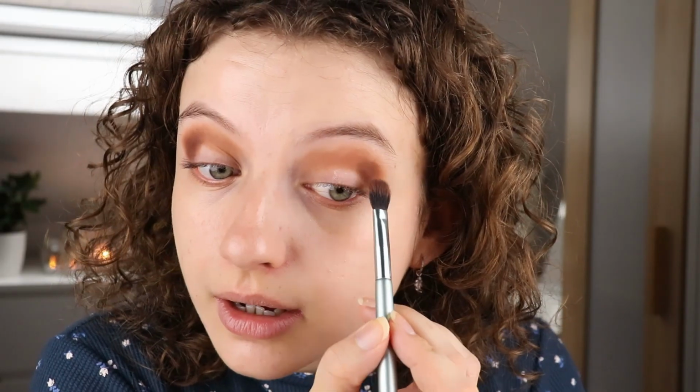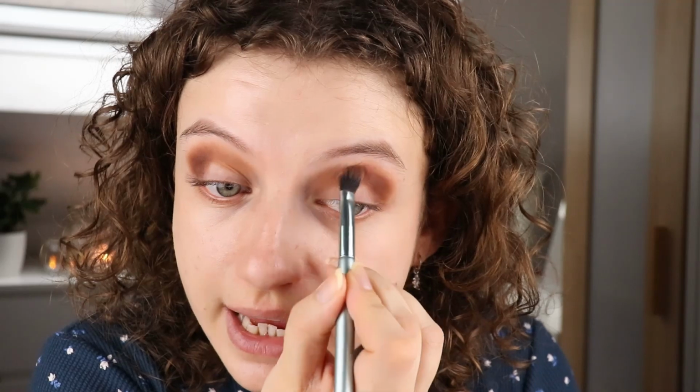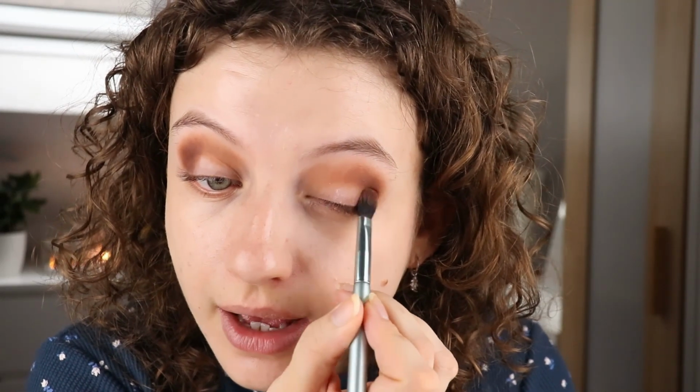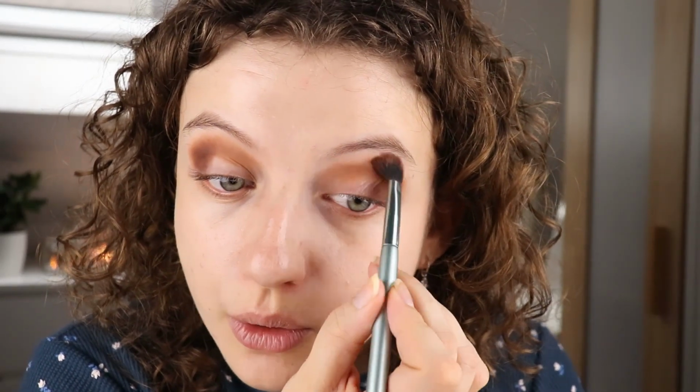But what I would really love to see is a very shiny blush, because they have matte blushes and then they have shiny blushes, but actually they are more of a satin with some shimmer in there. And I kind of hope that they do something with that particular blush formula, because it's one of my favorite blush formulas, but then really, really glowy. Not glittery, but really a glow. I would love to see that. And then maybe some different shades as well. I feel like they're kind of sticking to the same shades, and I would love to see something else. Maybe something a little bit lighter, a little bit more cool toned pinky, although I know a lot of brands already do that, so it's also fun if they do something else. I do get that, but I would love to see that.